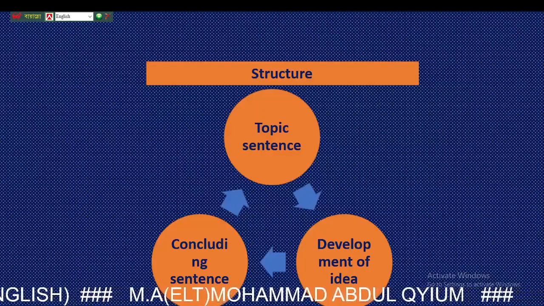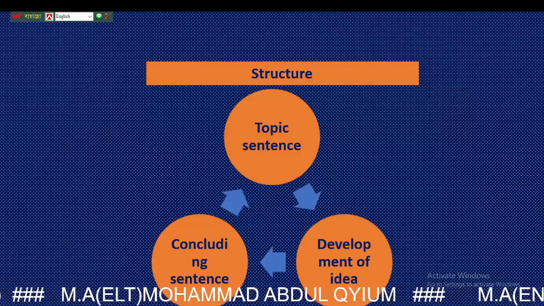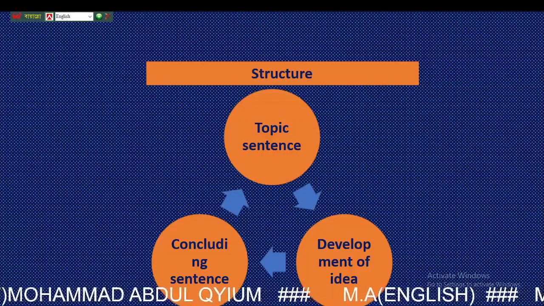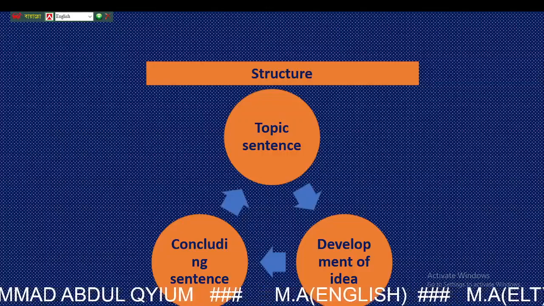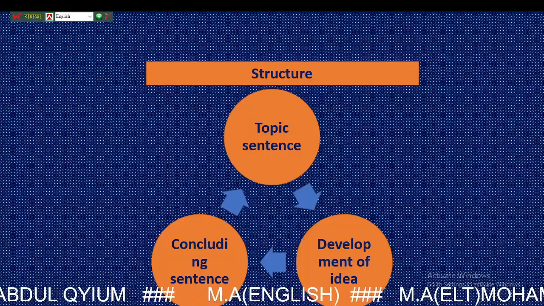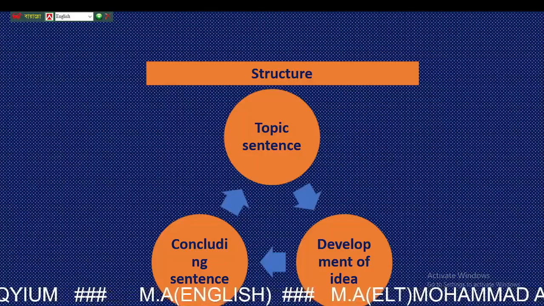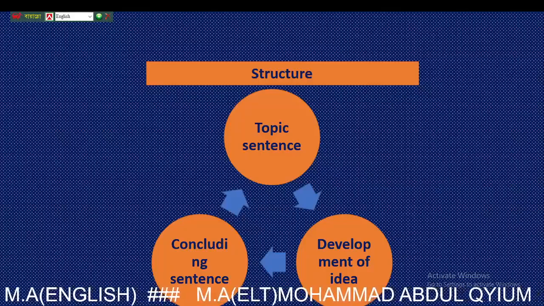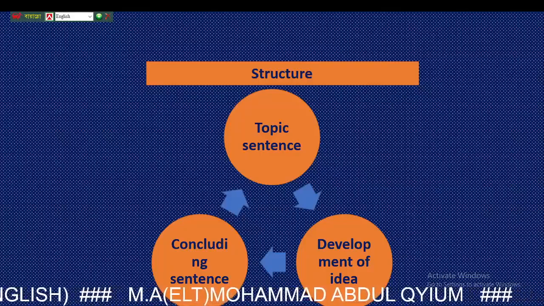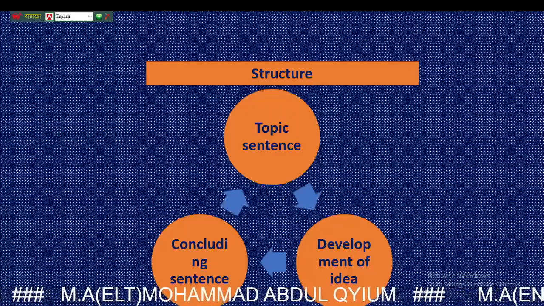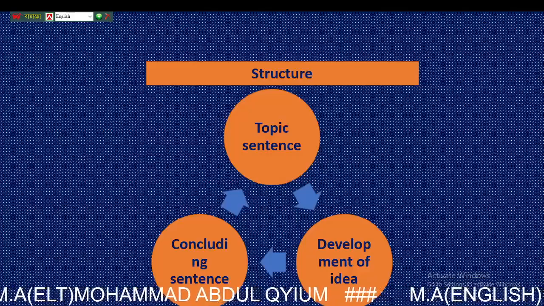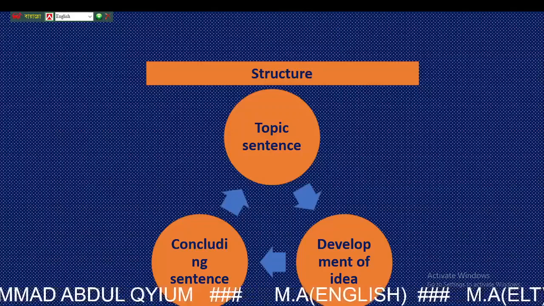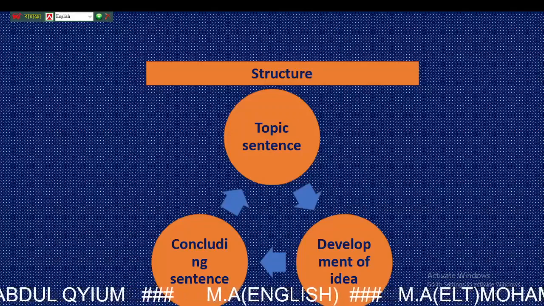In terms of the instructions, you've got some other instructions. For example, structure. Your question has given the structure, and you need to follow the structure given by the board. First of all, they've told you to write the topic sentence. Now you might read what a topic sentence is, and already I've discussed what a topic sentence is. In terms of writing a paragraph, to begin with a topic sentence is very important. And of course, the first sentence must be the topic sentence. I'm repeating, the first sentence must be the topic sentence.